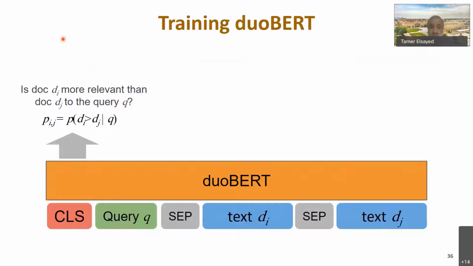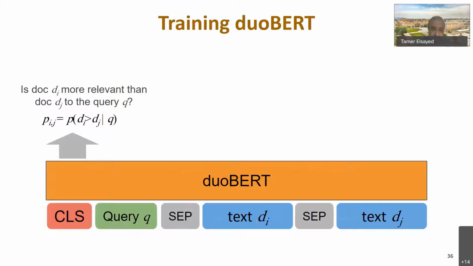So in training, we will have a query. We'll have D1 and we have D2. What are these 2 documents? One of them has to be relevant, and the other has to be non-relevant, if we have just 2 levels, exactly as we did before in pairwise learning to rank. So that will be the training examples. From all the relevance judgments that we have, every relevant document paired with every non-relevant document will be a training example to do BERT.